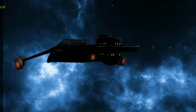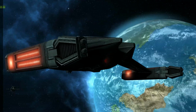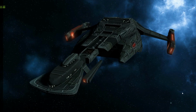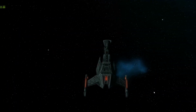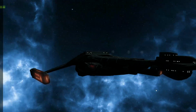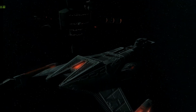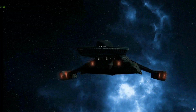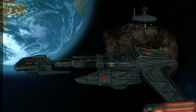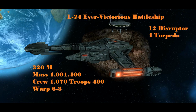So a ship like this is powerful enough to go toe-to-toe with the Constitution class. It would be able to take it out. This ship was designed to engage Excelsior class starships, or at least that's the idea. Now, to be honest, at 320 meters, the size is very similar to a Constitution class. This ship isn't quite hitting Excelsior class stats, and the reason is Klingon technology had taken a significant dive compared to the Federation during this time period. Now, this ship could easily destroy a Constitution class. It's about the same size, it weighs more, and it's about half the weight of an Excelsior. But that's some power, that's a lot of disruptors, it's a lot of torpedoes.